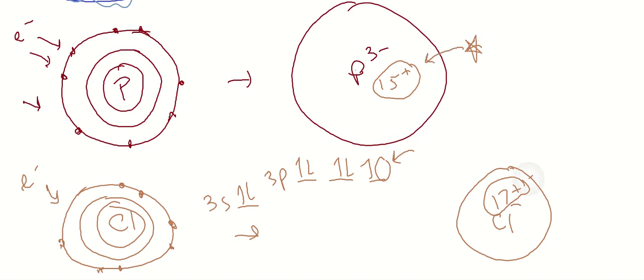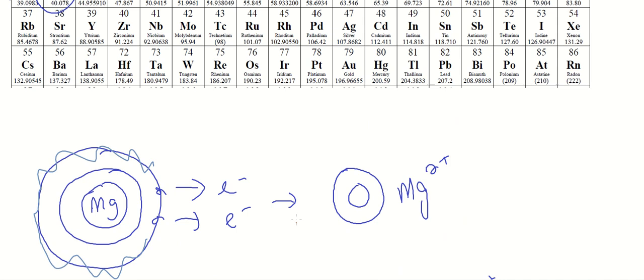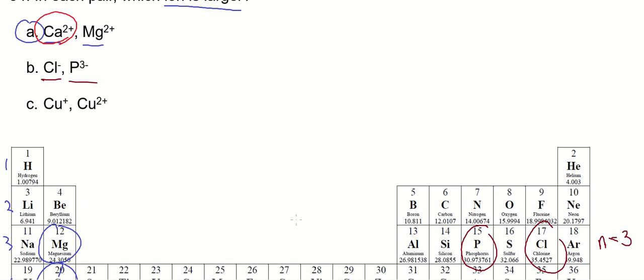And this one's almost a 1-to-1 ratio, so there's more repulsion going on because these electrons want to get away from each other. They're just more spread out, so they have to get bigger in order to do that. I hope that makes sense. So the answer is the phosphide ion is going to be bigger, right over here. All right, let's go on to green here.